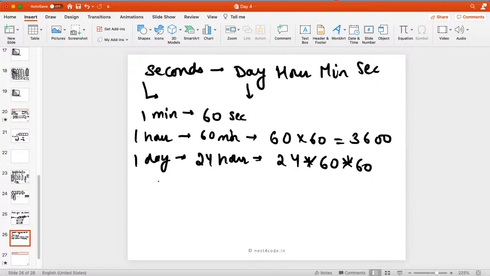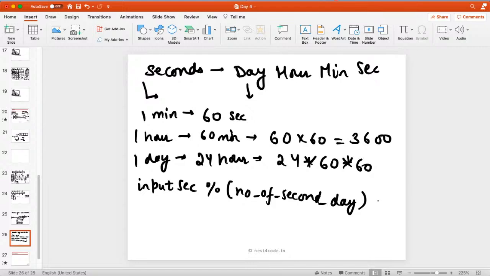So guys, let us suppose whatever input is given, say we have been given an input in seconds. If I just do the percent with the number of seconds in a day, what will I get?